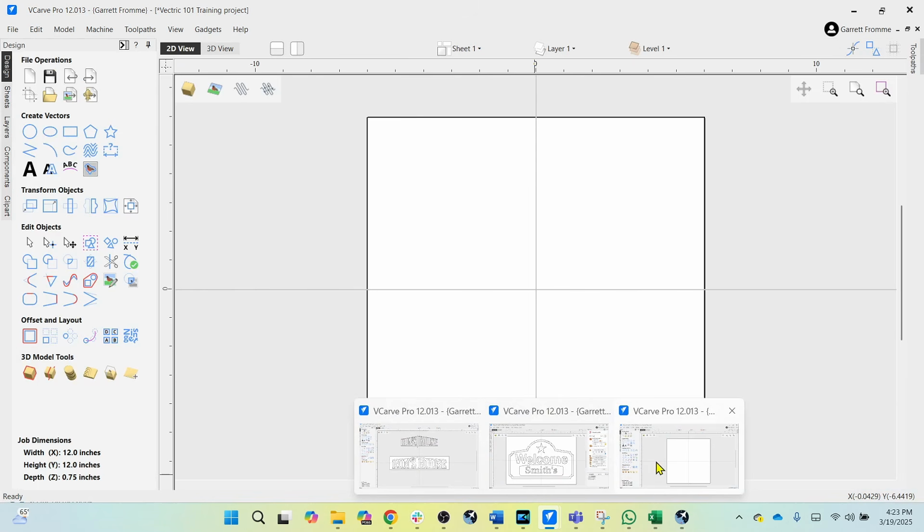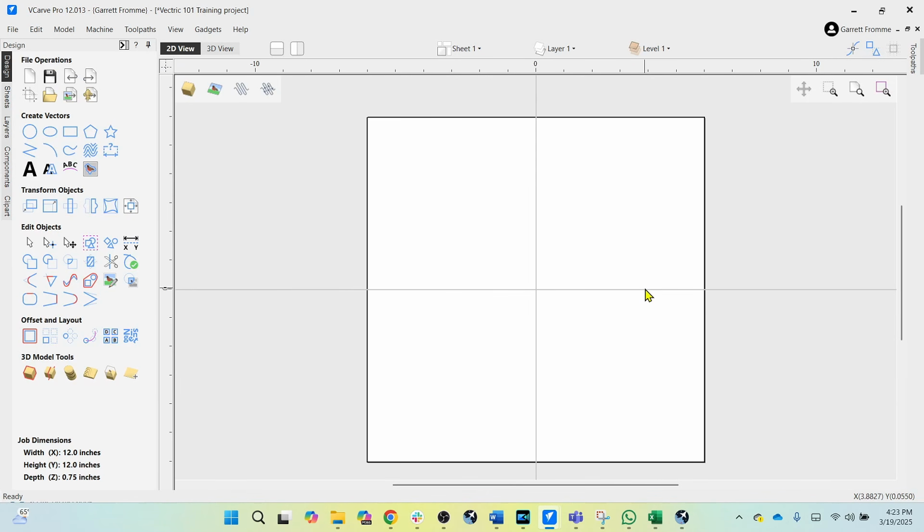Let's have some fun. We're going to go back to what we were working with before. This is the Vectric 101 training project that we started with, and if you have been following me, this is exactly what your screen looks like. You've got this 12 by 12 rectangle in the middle of your design area. The welcome sign is coming off a piece of material that is 24 inches wide by 16 inches tall. It's some glued up pine that I get from Lowe's, very inexpensive, and it's good practice material. But we have to change the size of this to 24 by 16.